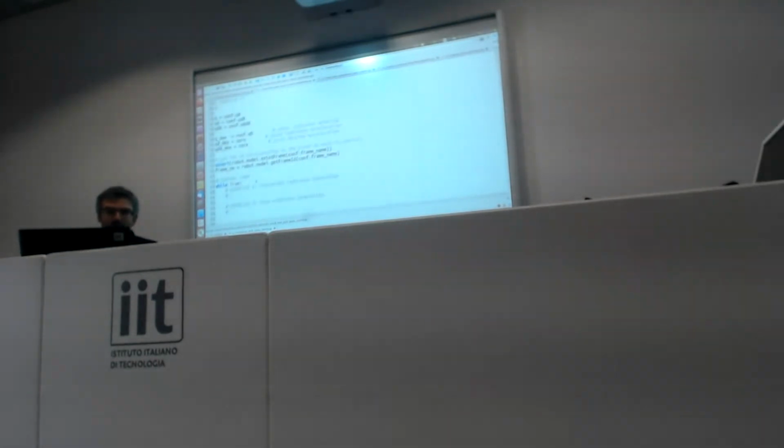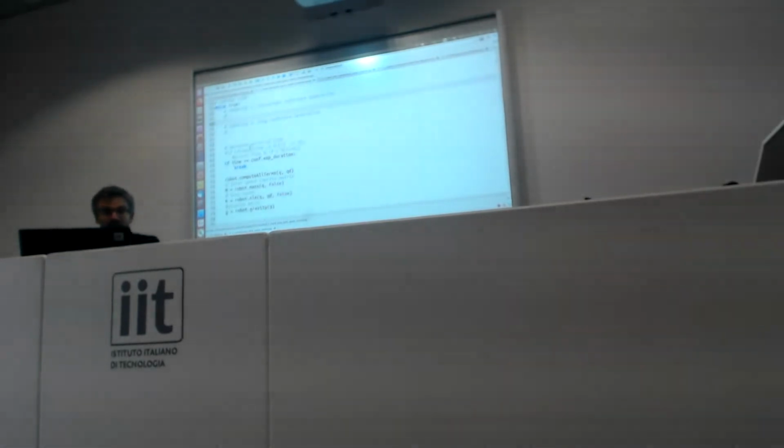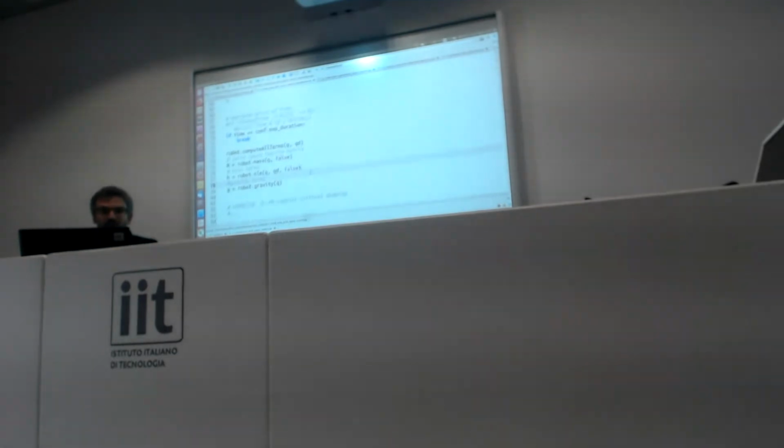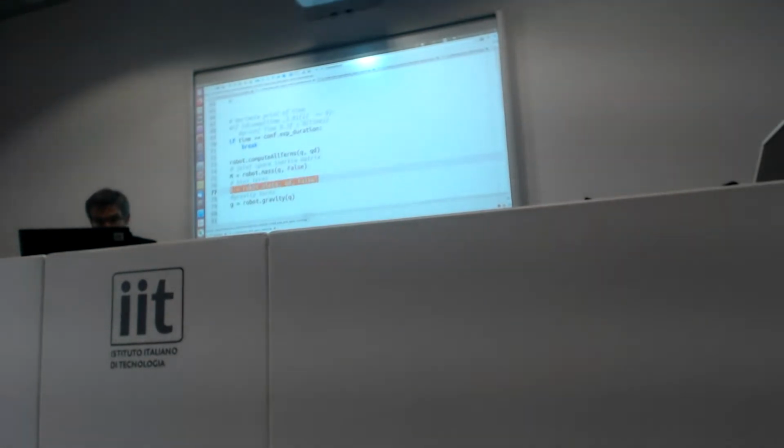In the code, there is a while loop, and you need to write your reference for the joints here, and then exercise 2 is a step reference generation. Then after the reference computation, we have Pinocchio that computes all the terms, mass, bias terms, Coriolis and centrifugal, and the gravity terms.